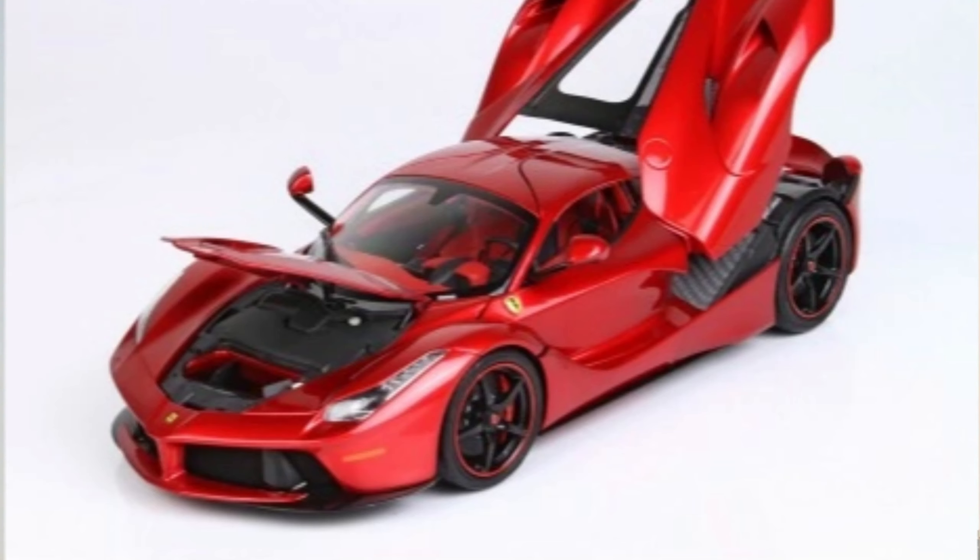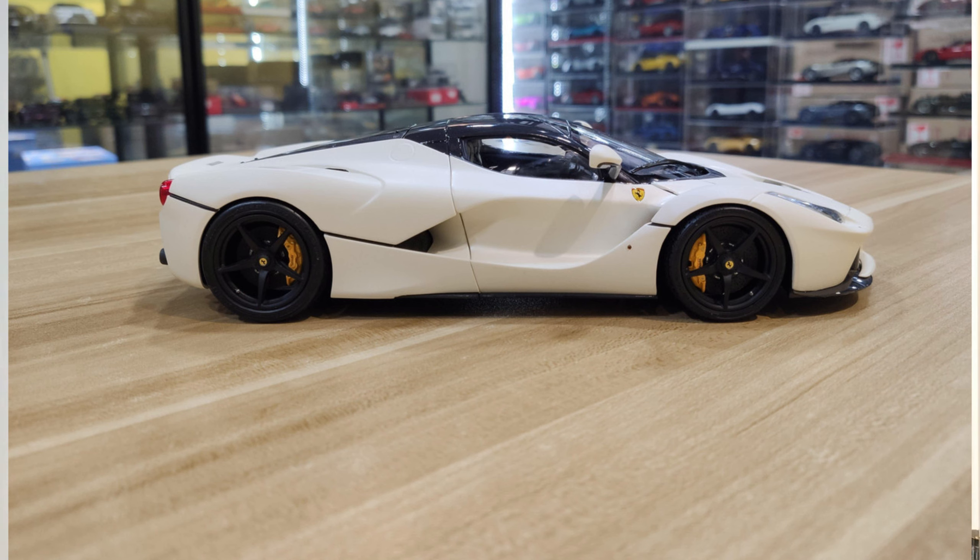Another thing to point out — you see this section on the Hot Wheels Elite. Look over at the BBR: not only did they include it, they included a perforated grille. Just below, you see the perforated grille on both models, and both look really, really good. On the BBR you can see there's the hole for the ducting. These little details they include are just fantastic — you can see the radiator there. These are things you would say to yourself, they didn't have to do that, but they did. Over at the Hot Wheels Elite, you don't see an actual duct there, but you do see the tunnels for the screws to hold the shell of the model down. Obviously not realistic.